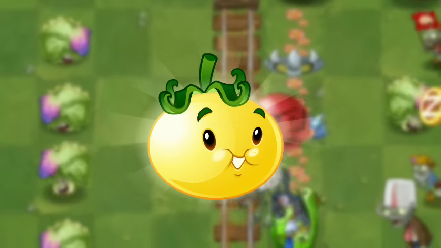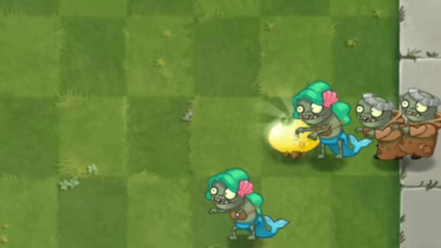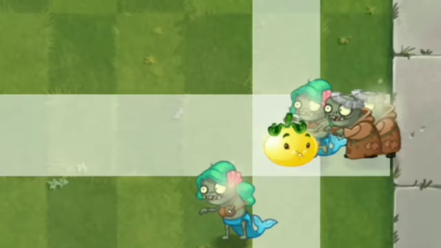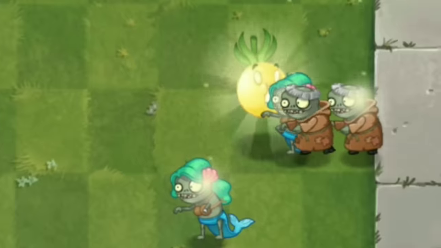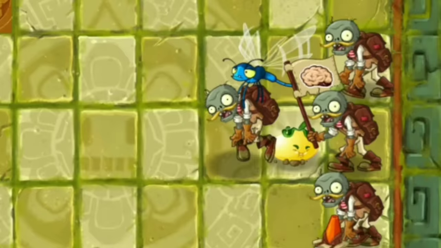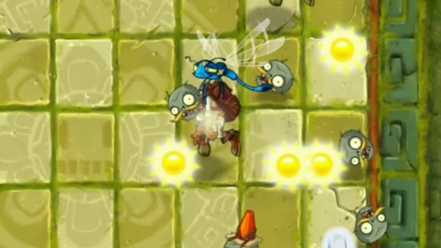Solar Tomato. Solar Tomato is a premium instant-use plant that stuns zombies in a 3x3 area, causing the zombies to drop 50 suns each. When Solar Tomato is at level 3 to 10, she can damage zombies.